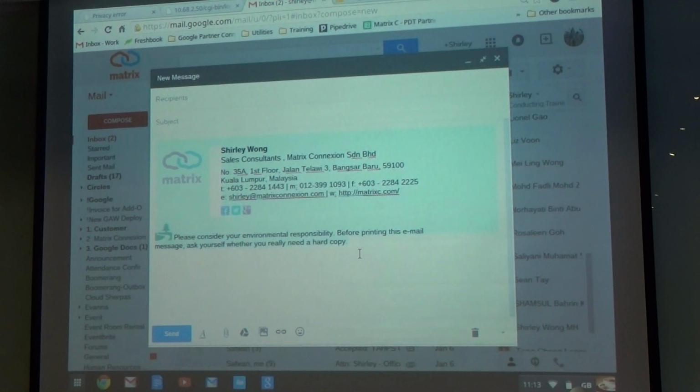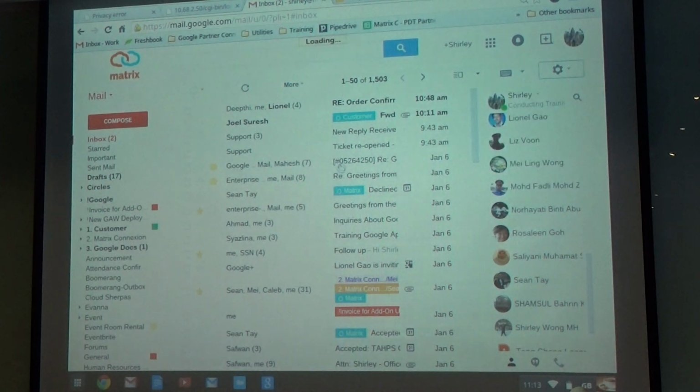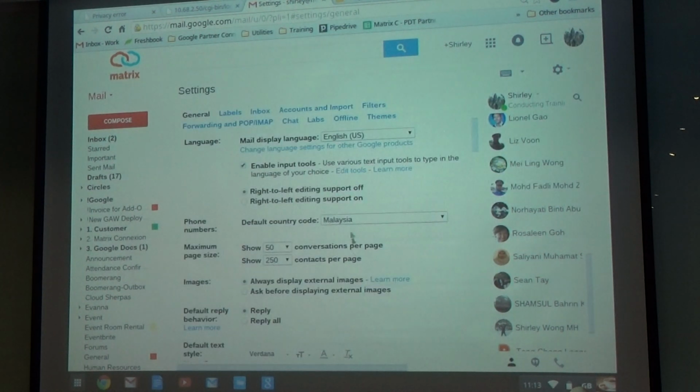I see. So if let's say you do not have a third party, can we lock the signature and control it by the administrator? Let's say we create a template for the signature, so we want everyone to have a standard signature. So we want to lock it so that the user cannot change it. No, unfortunately no. Because in the user settings, they can change their signature. I see.